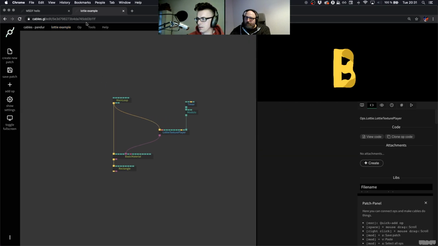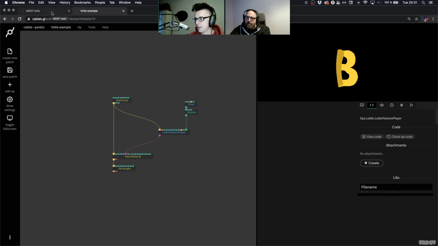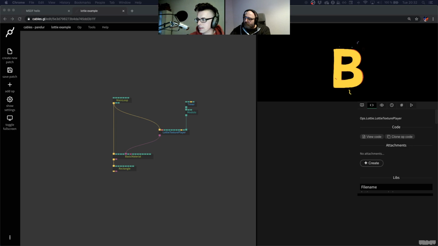All right. Does anybody have any questions about the Lottie texture player? Yeah. Bodymovin is like the old name of this. I think the plugin is called Bodymovin, and the player is called Lottie. I don't know why, this is super confusing. But I think Lottie is now the established name for them. It's a bit strange.